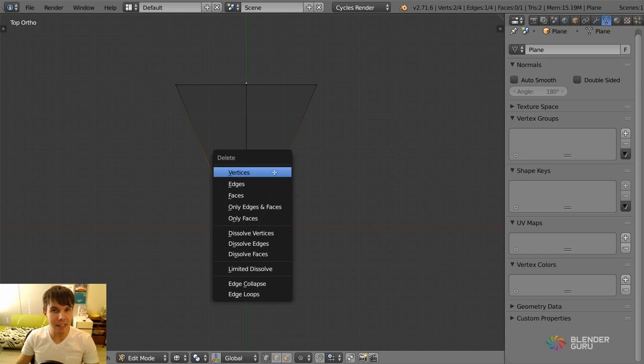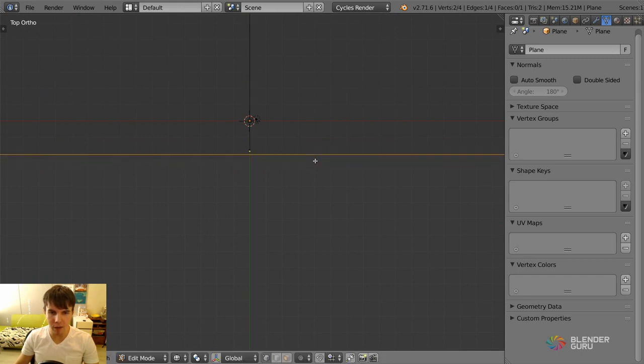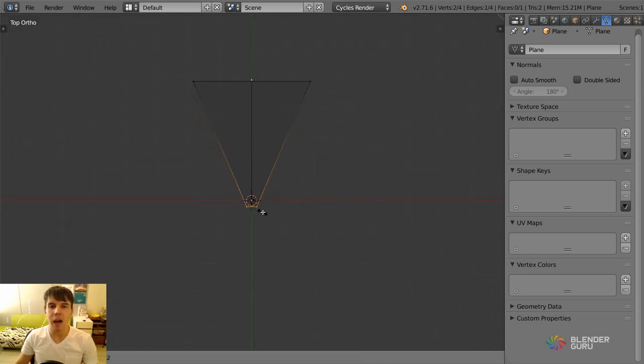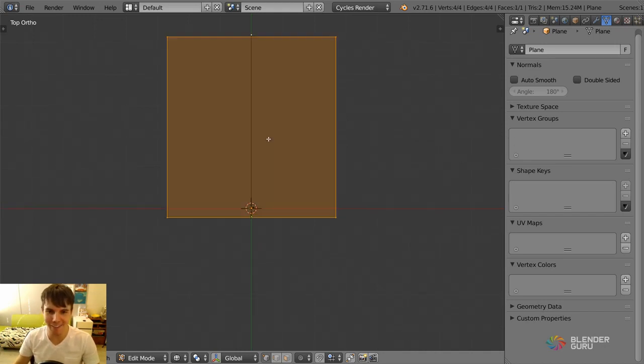But I'm going to delete these 2 vertices down here. And now I'm going to scale that down all the way out past the camera. And the reason I'm doing this is, instead of just keeping it like this and applying clouds and stuff in there, I'm actually just going to subdivide this and then shave off the rest of it, because we want to be able to add displacements to this. If that doesn't make any sense, don't worry, just follow along.